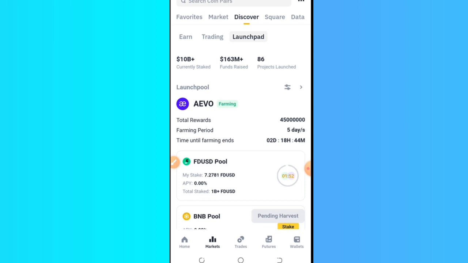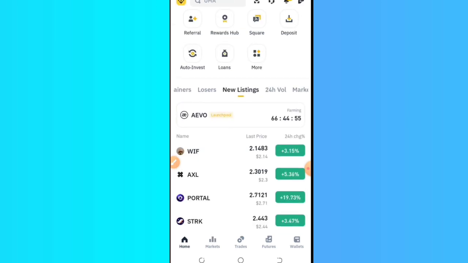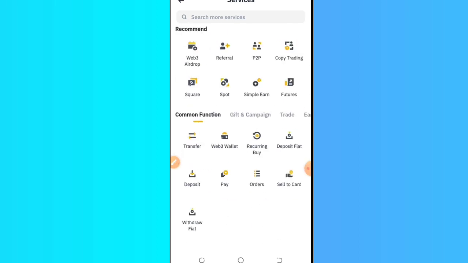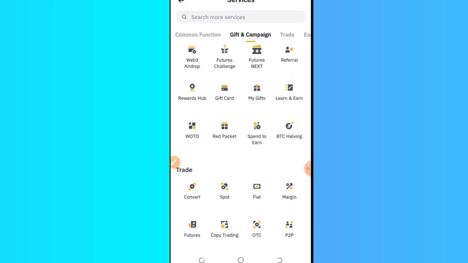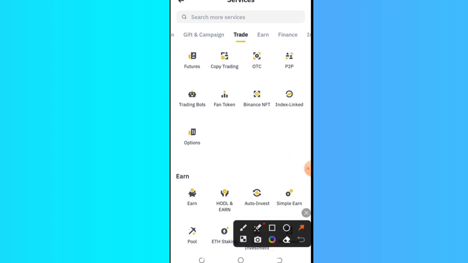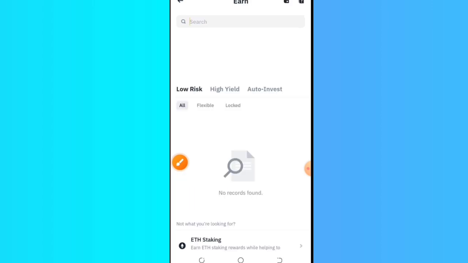You are not losing any money. In short, you are even earning in two ways. Maybe you use your BNB; once the BNB is going higher, your money is increasing on BNB, and also you are getting more of the coins. And for you to stake, it's very easy and very fast to stake this coin. It's not something that is very hard. When you click on Earn, just click on Earn right now.